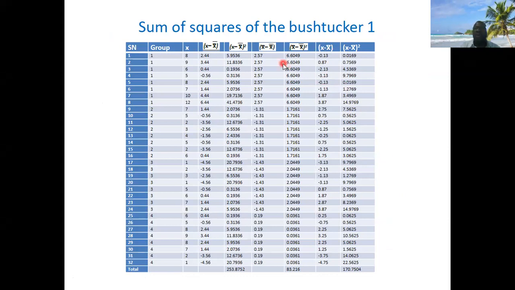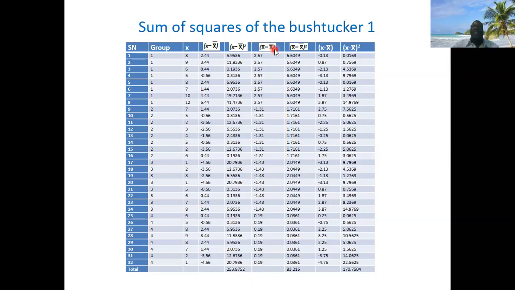So what this one does is calculate the total. It removes the grand mean, the double bar. You know, the S says by S, you don't put another bar on it. That double bar is the grand mean, which is the mean of all 32 values divided by 32. It removes the grand mean from the individual value. It's calculating the total sum of squares here, so the total sum of squares for this data is 253.78752.